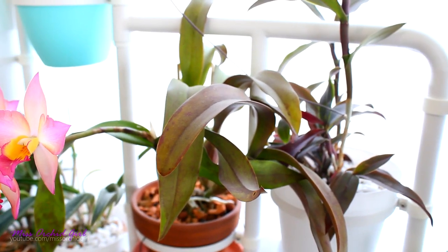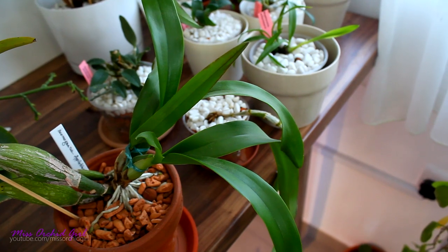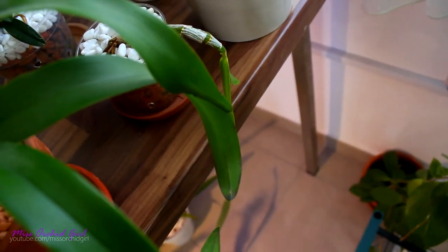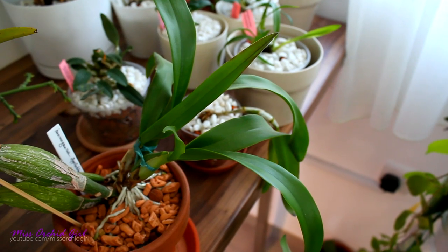Now let me show you an Iwanagaara which didn't stay in the IKEA stand. And here she is, this is the Iwanagaara that Ana Maria sent me, it's one of the ICU orchids, and she's bouncing back really, really well. So on the foliage we can see moderate amounts of red pigment, that's totally normal, and the leaves have a much more pleasant color to them.